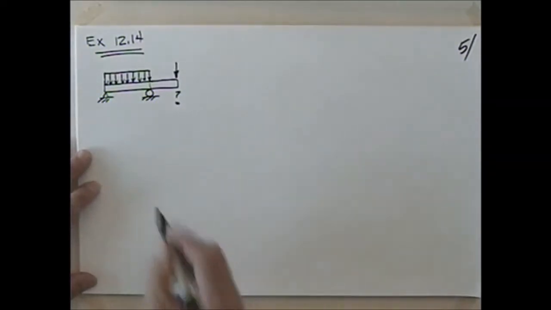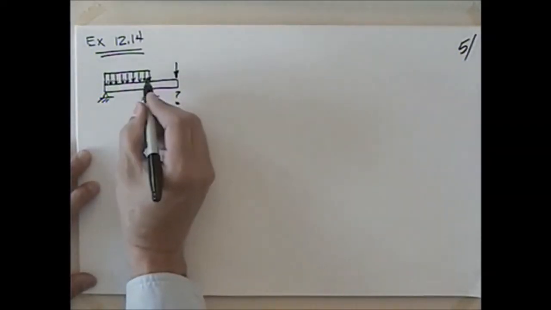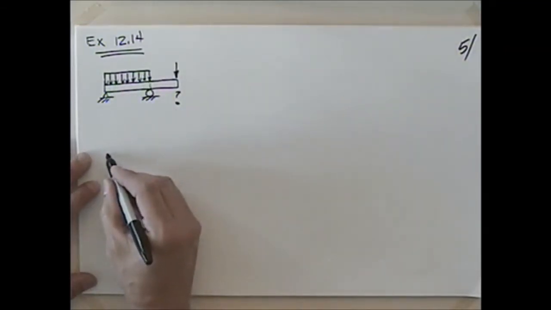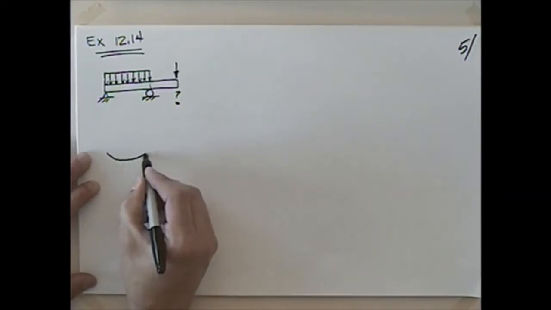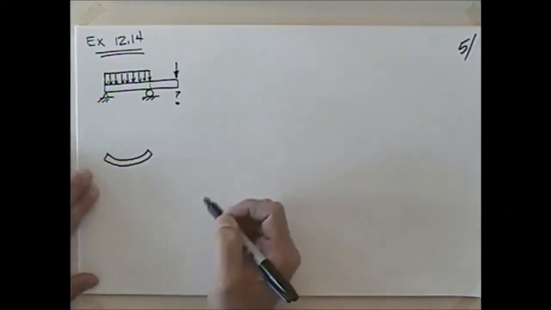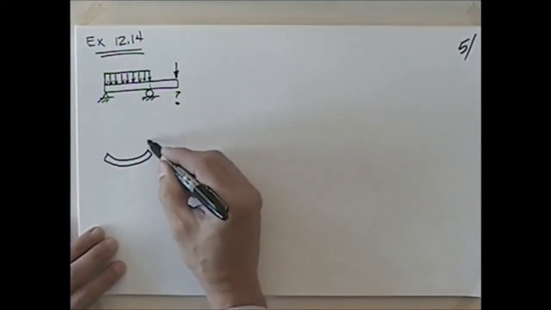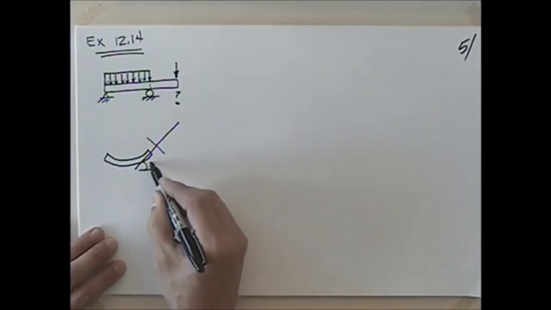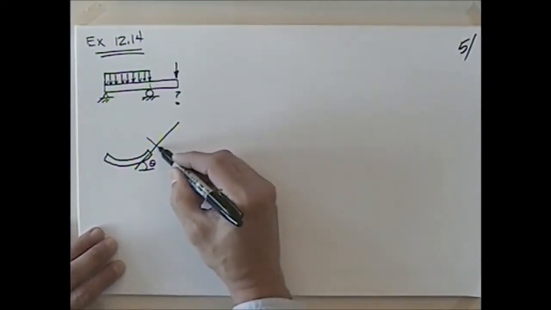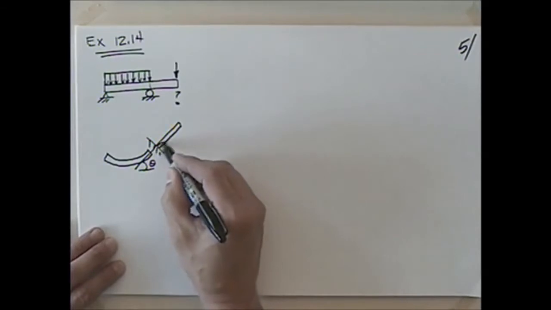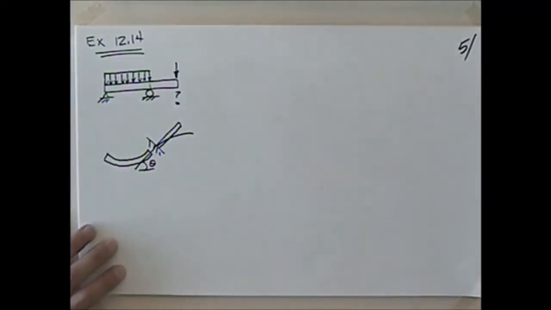What you're going to have to recognize is that this distributed load here is going to cause that beam to deform like that, isn't it? Okay. And so what you're going to have to start with is you're going to find the slope at this point. So you get your theta here, and you'll start with a cantilever beam that is then rotated like that, and that's going to deform back like that.